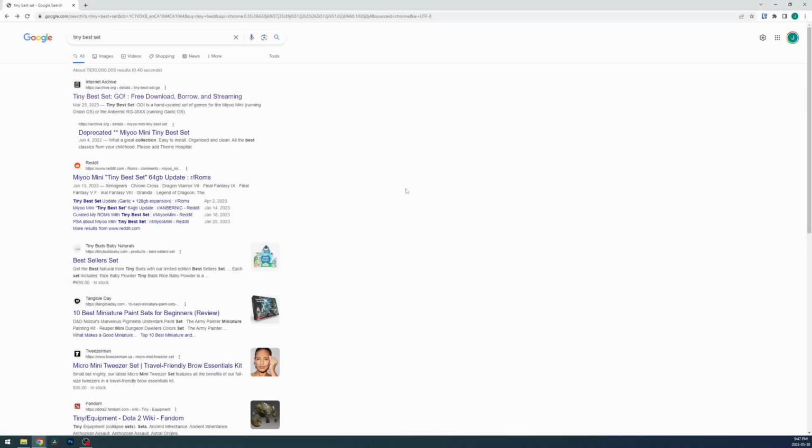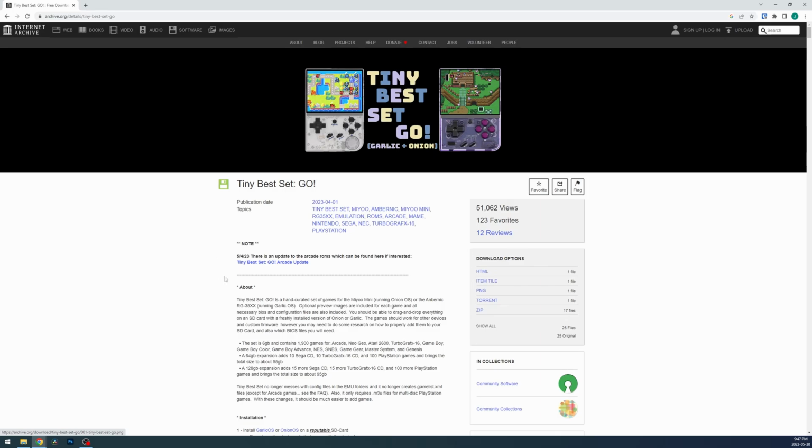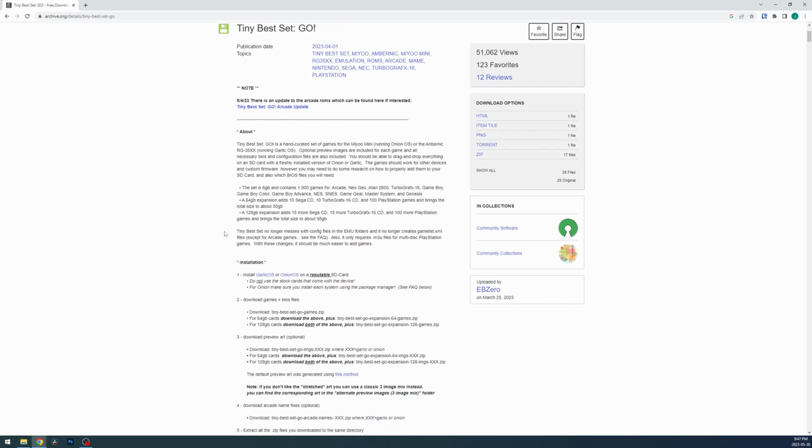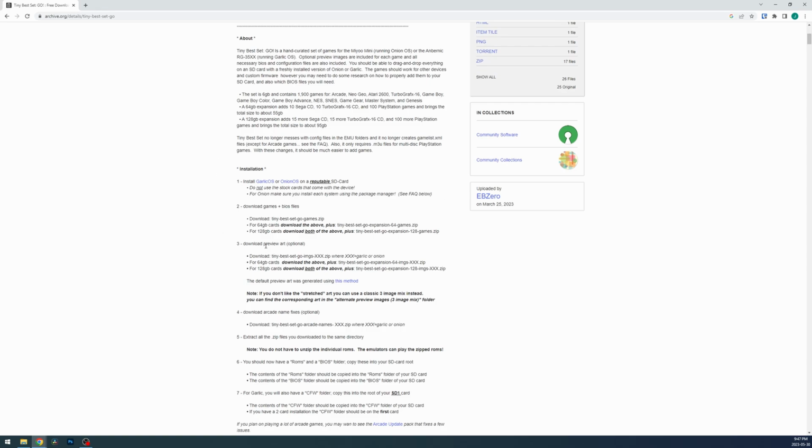Now, the last thing you need is your ROM and BIOS library. If you just want a big list of games and then you can curate them yourself if you'd like, head to the spot I'm showing on screen and it'll be an easy way for you to get set up with a ton of play. Read the instructions and grab the version that matches your SD card size and the artwork that you want. The artwork is optional, as OnionOS has built-in scraping now, but it saves a ton of time if you have a large library. The folders in the zip are all set up to work with OnionOS already, so you can just drag and drop and off you go when we get to that step. Just in case, I'll leave a link in the description to what your folder name should be for what OnionOS needs them to be.